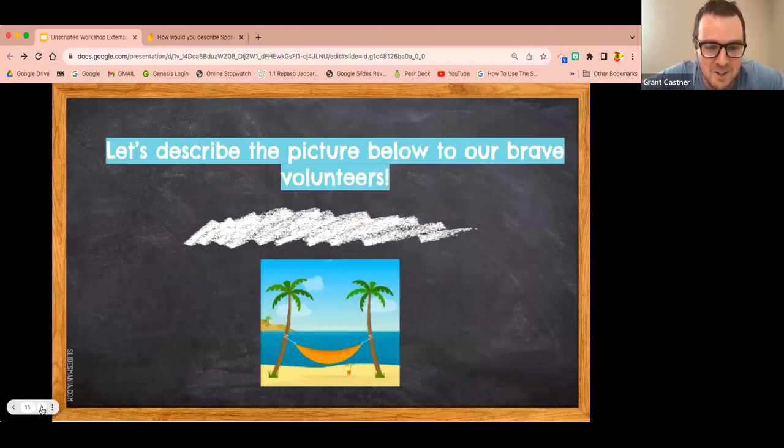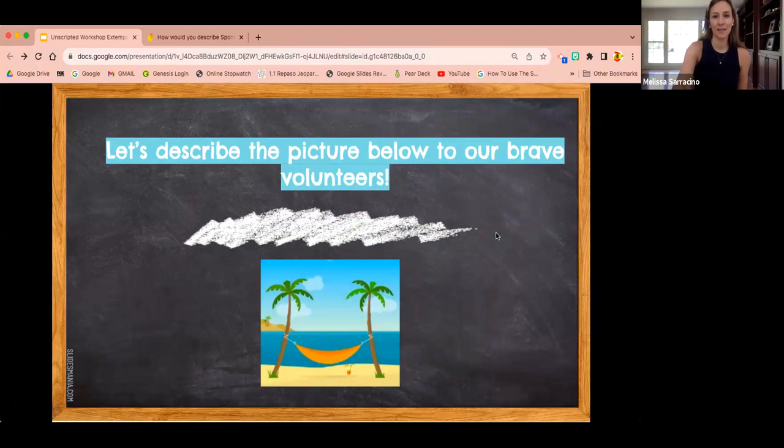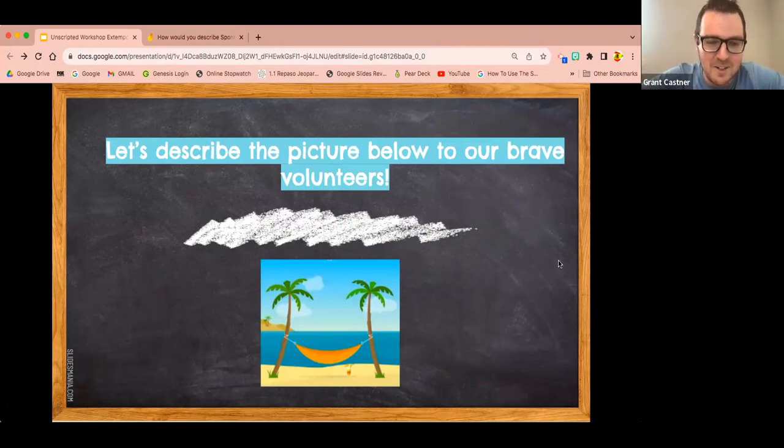Okay, so it's like a beach scene. There are 2 trees, one on the left, one on the right, and then there's a hammock connected between the 2. The fabric of the hammock is like a banana right in the middle. And then there's water in the background, and sand in front of the water, which is where the trees are. Right beneath the hammock, there is what looks like a drink. It's red, with a little bit of a straw coming out of it. And then there are a couple clouds in the sky and maybe an island way off in the distance.